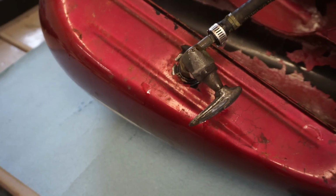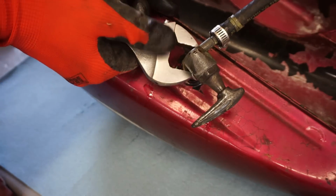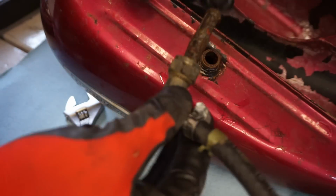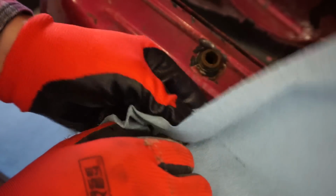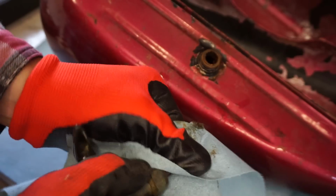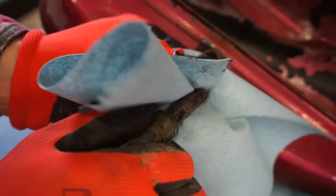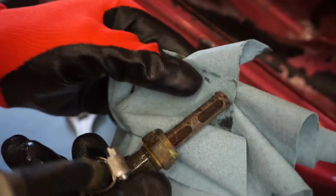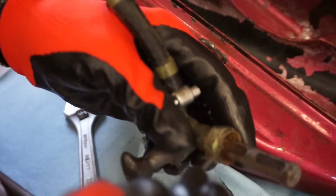All right, we're taking a look at the petcock now. We got all the rust dissolver out of there. Pretty much just drained out of the petcock, so it wasn't really staying in there. Let's see what's going on with this thing. Ooh, yeah, she's a little crusty. Just a tad crusty in there. There is a screen. Pretty hefty one, actually. I can see all the rust build up in there.